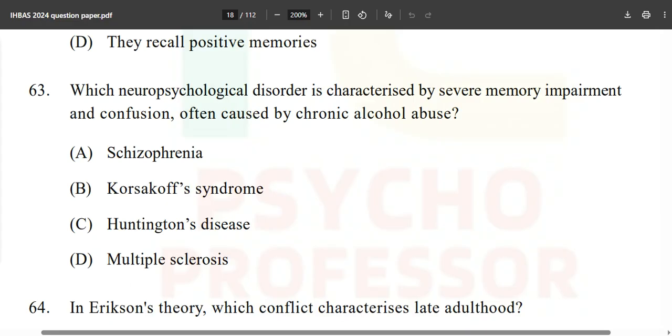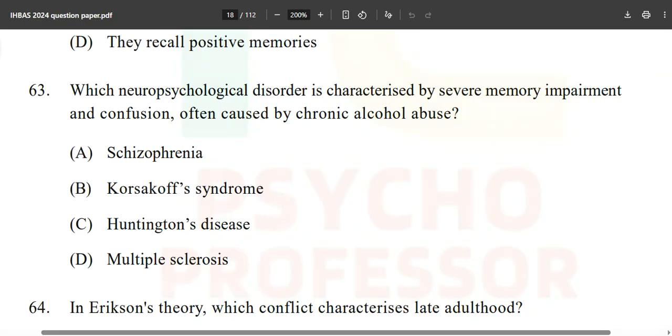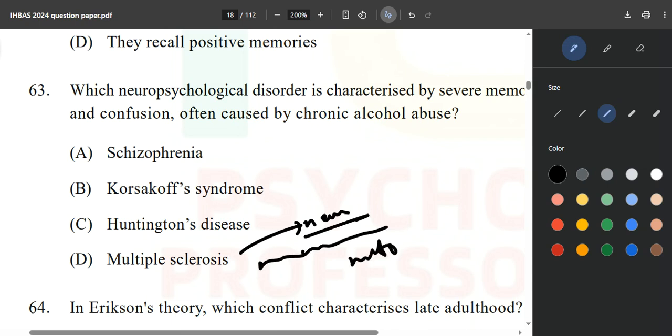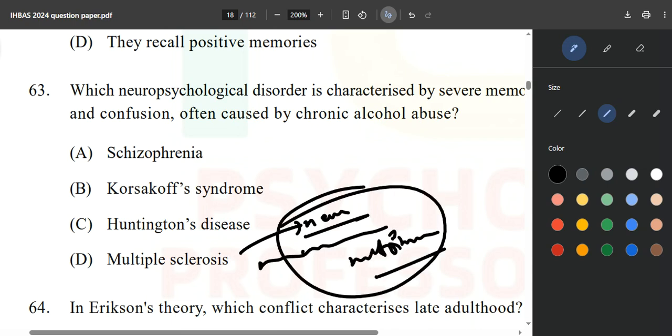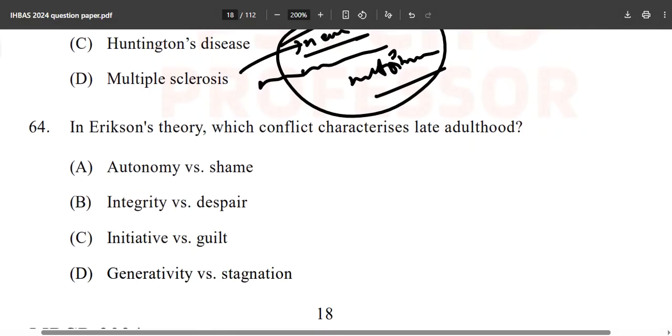So for next time, what you need to understand is, you know about this, you know about this, but what about multiple sclerosis? What are its types? Okay, tell me in the comment section: is it a neurodevelopmental disease, a neurodegenerative disease, or an autoimmune disease? Okay, answer without googling. If you know the answer, you are doing good. If not, you have to do proper and thorough revision. And for that, you have the mock series, you have the questions, you have the books. Read, it is very, very important.